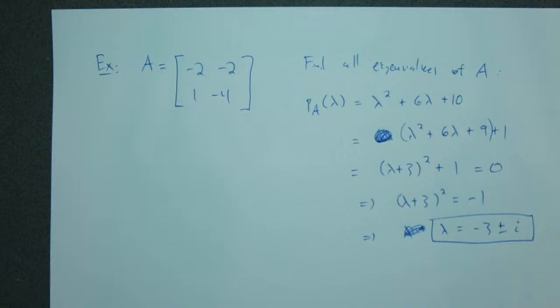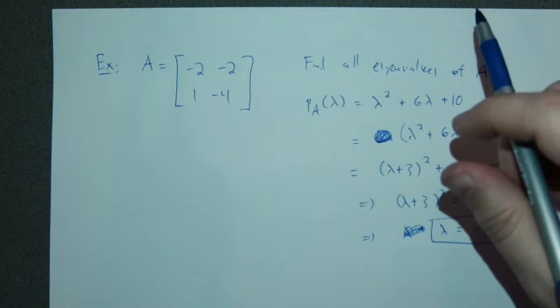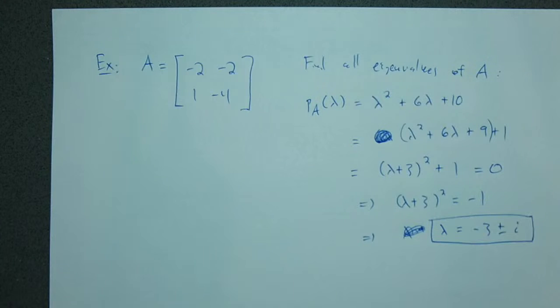If it's something where you can't conveniently do something like this, it's not a problem. You can always just use the quadratic formula if this is something terrible. That immediately tells you, just compute the discriminant, and the second you compute it, if the discriminant is negative, then you've got complex roots.